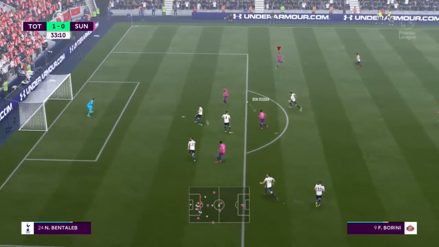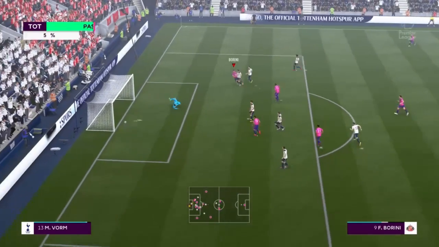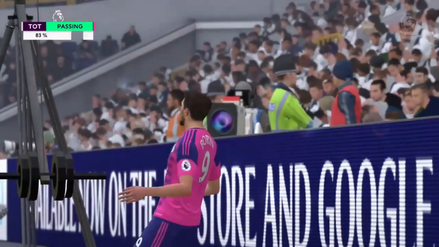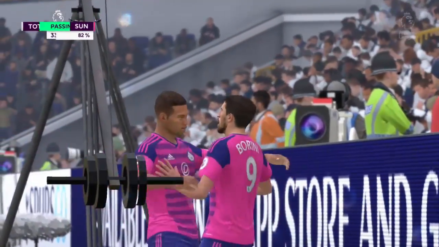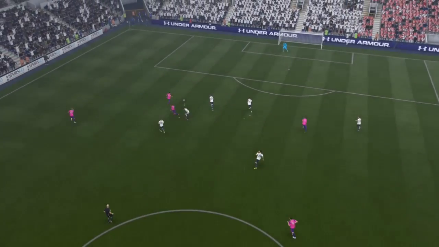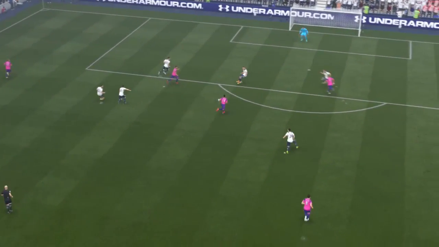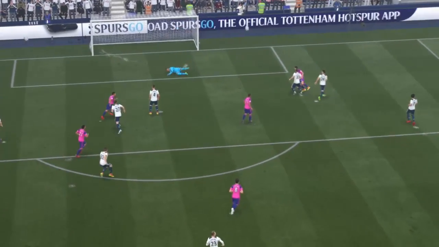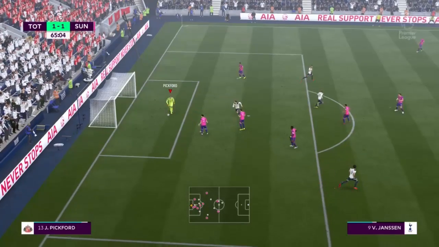But we try and get forward again here. Ben Yedder gives it through to Fabio Borini, who puts it in really well into the bottom corner. Really good play there, a 1-2 between Ben Yedder and Yanam Villa, who gave it back to Ben Yedder. He put it through for Borini, and we made it 1-1. Really good play there. Good first touch and finish into the bottom left-hand corner.